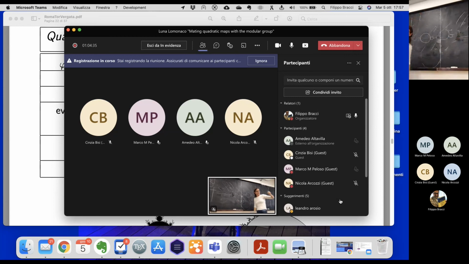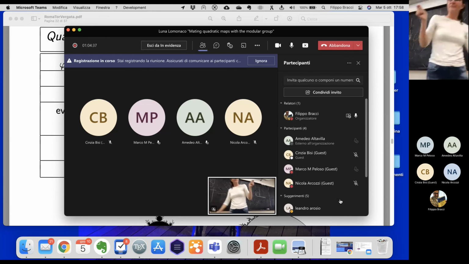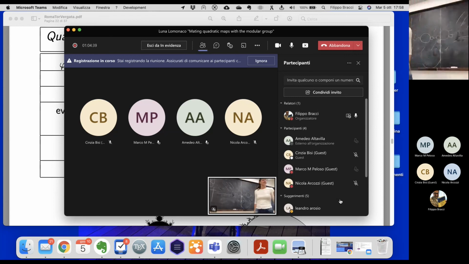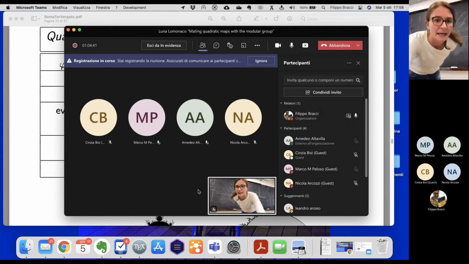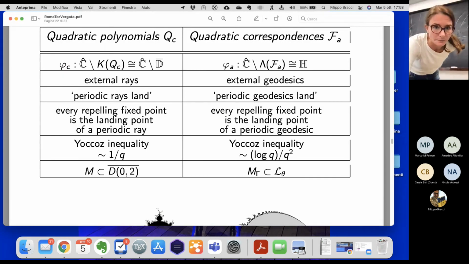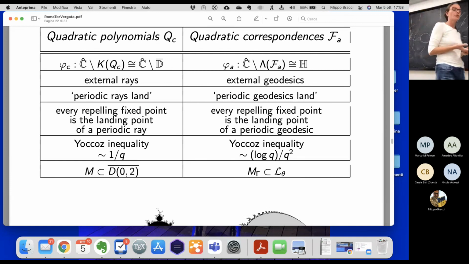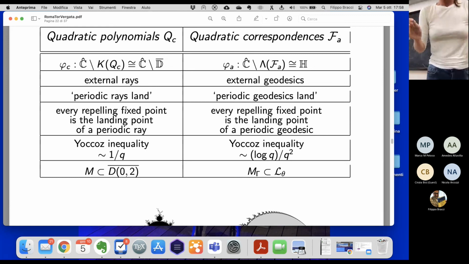This actually was inspired very much by a theorem of Anna Miriam Benini and Lubitsch. Very beautiful. And external rays are very much used in order to prove what is called the Yoccoz inequality, which I won't tell you what it is because it's kind of complicated, but it tells you.